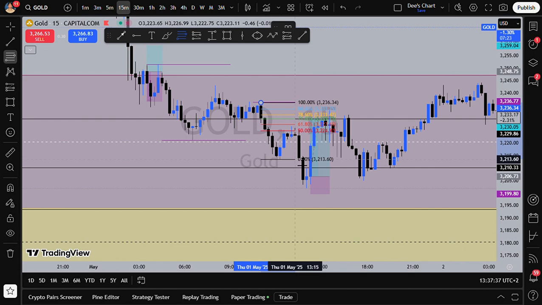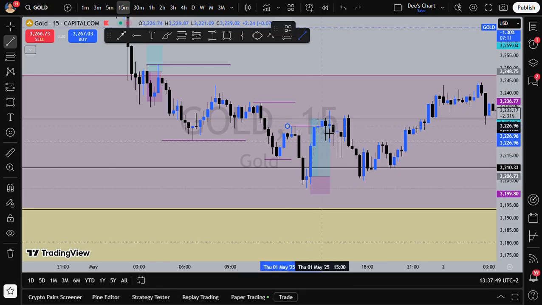So as you can see, at least 50% of this range is inside of this 50-minute sell side imbalance. That's why we went lower. So that created my lower high. So this is my lower high, and we created a lower low inside of it. Just bear in mind that we are still inside of the daily time frame bullish order block.